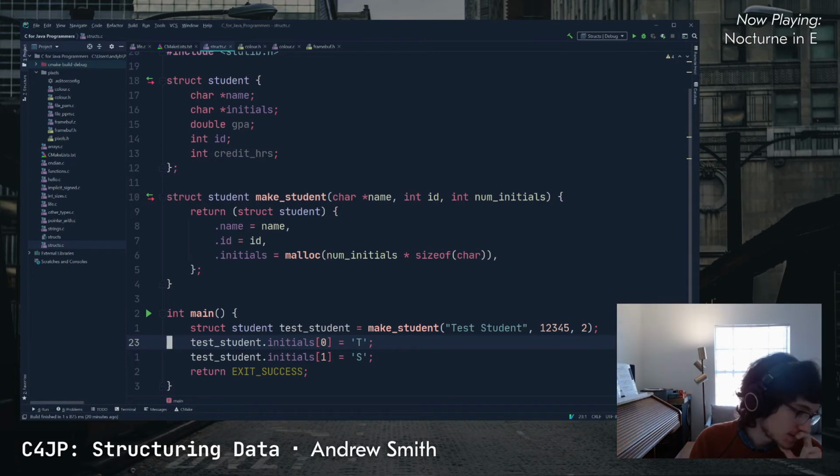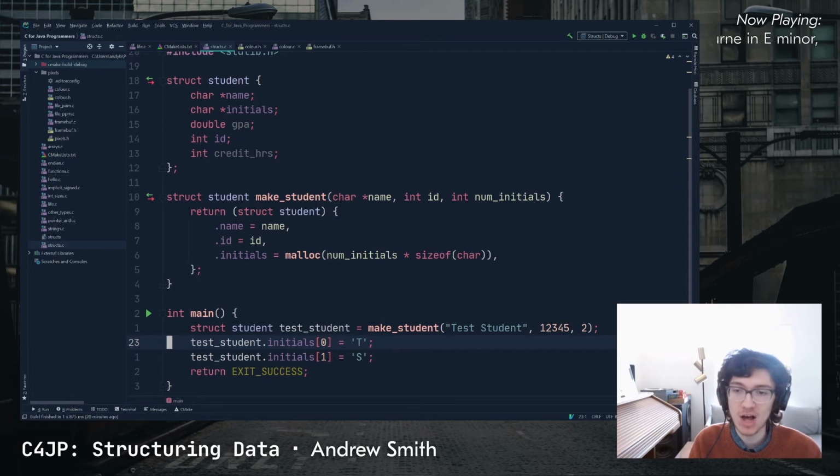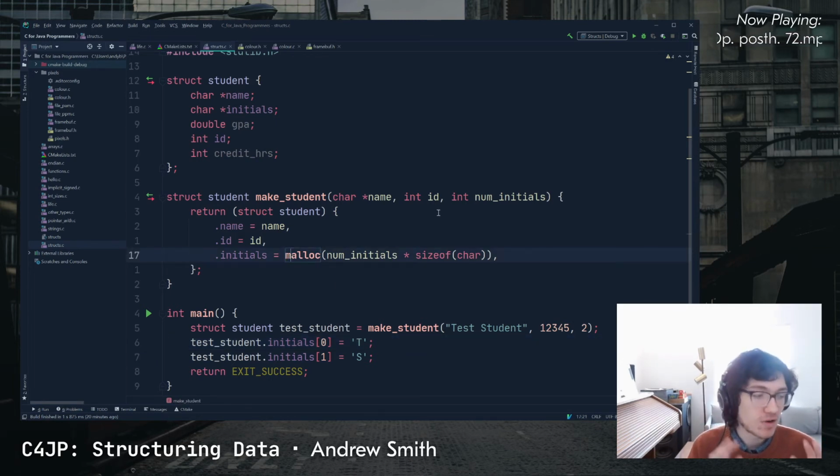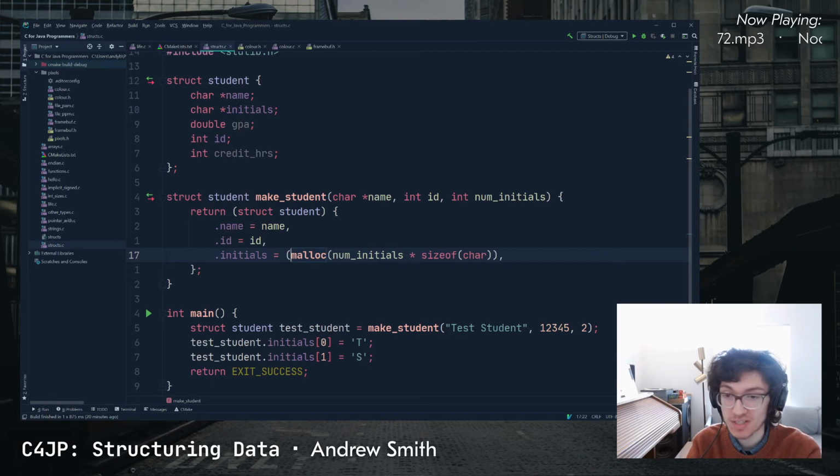And Raven CCTV asks a good question, which is, isn't it good practice to cast the result from malloc? And you can. So malloc returns a void pointer. C programmers are typically very proactive about casting, and it's because C's type system is so weak. So a lot of C programmers will say, well, this is supposed to return a char pointer, so give me a char pointer.